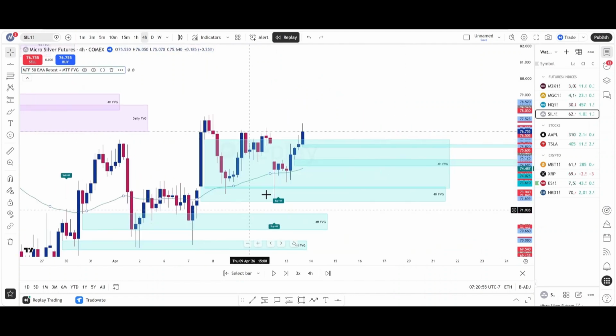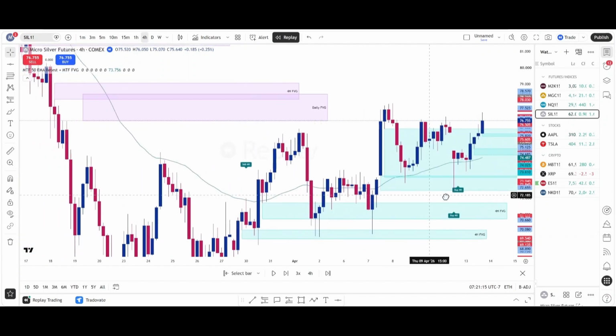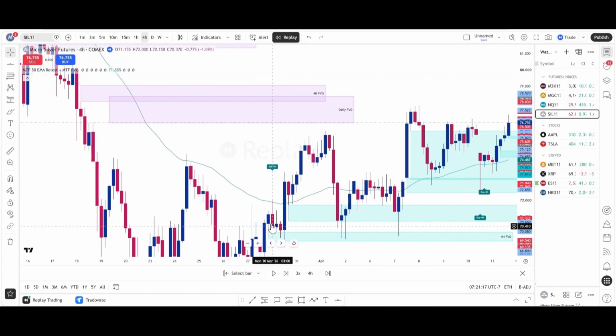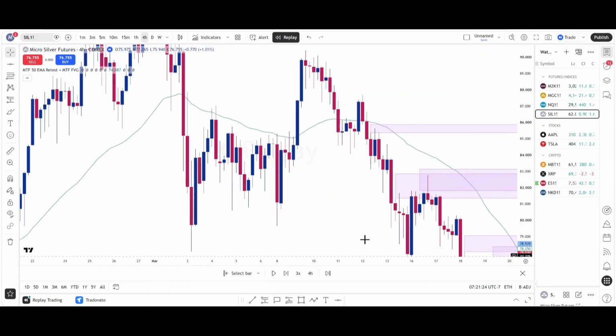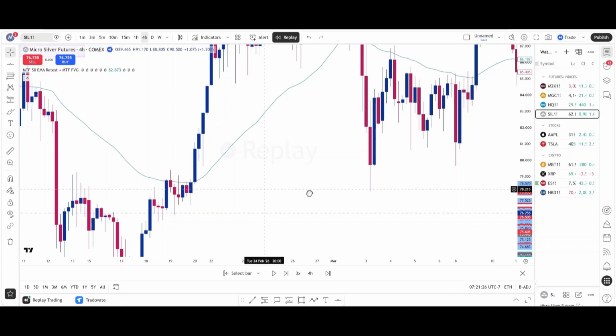Okay. Yep. This came back down. You would have entered off of this candle. However, this candle right next to it did not trigger you in, so I would have deleted it. You would have entered on this candle. This came up, got you in, and then came back down and got you out. This would have been a loss. That's okay. This would have been an entry. This candle next to it did not trigger you in, so that would have been a loss. So let's see if there's anything over here.